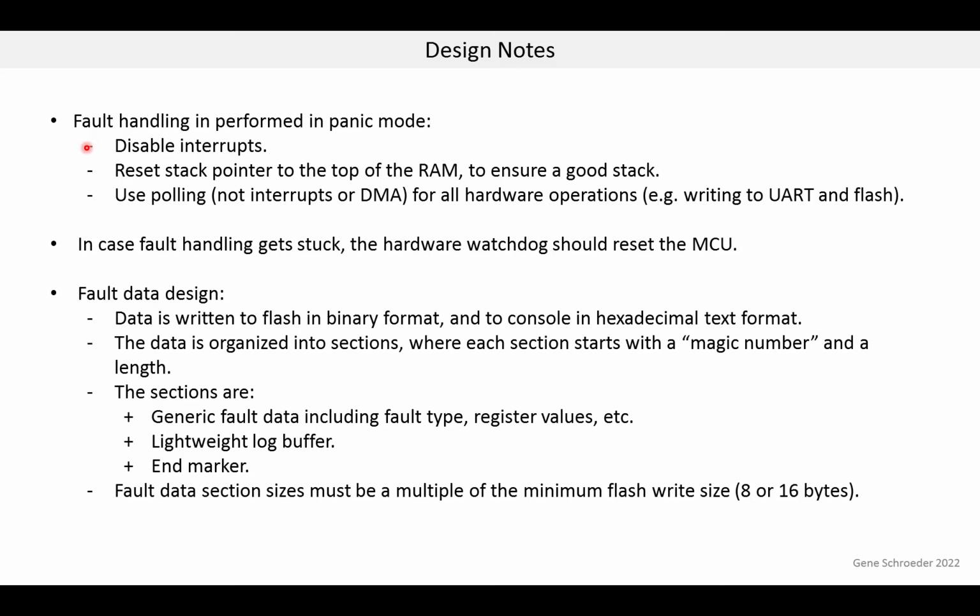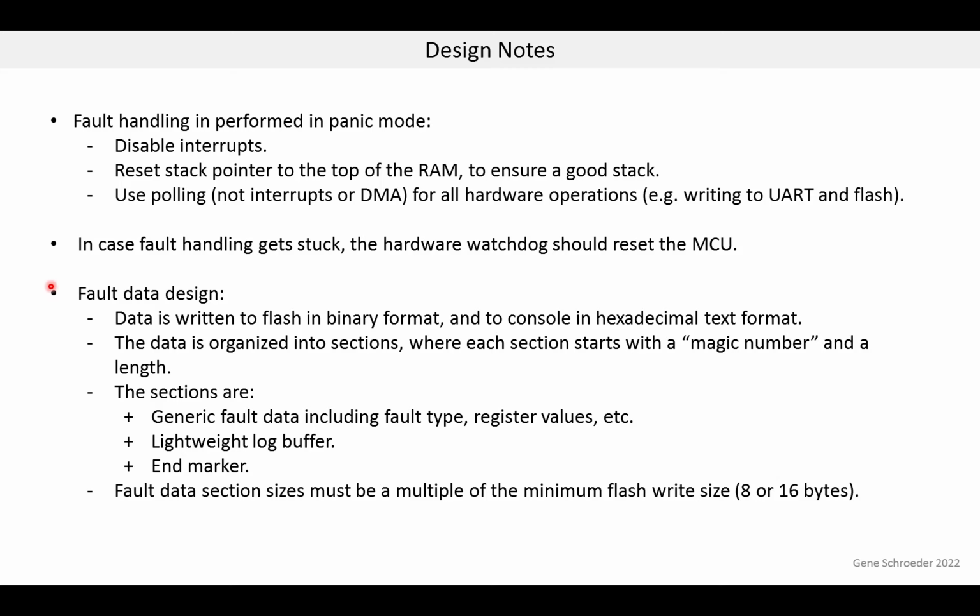So in panic mode, we disable the interrupts. We reset the stack pointer to the top of RAM to ensure we have a good stack. And we use polling, not interrupts or DMA, for all hardware operations, for example, writing to UART and Flash. Now, in case fault handling gets stuck, the hardware watchdog should reset the MCU. So that's sort of our backup.